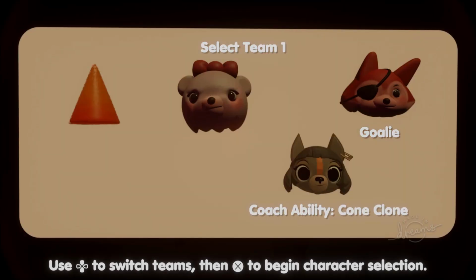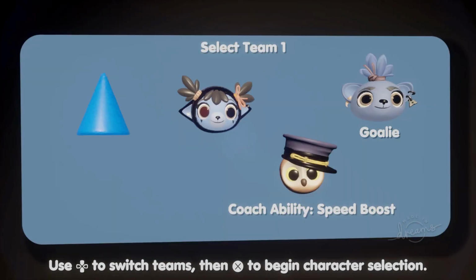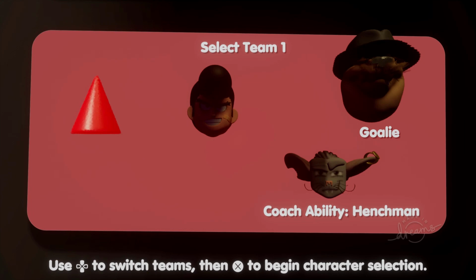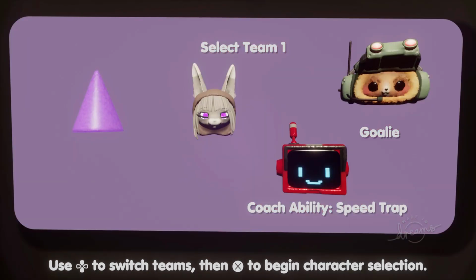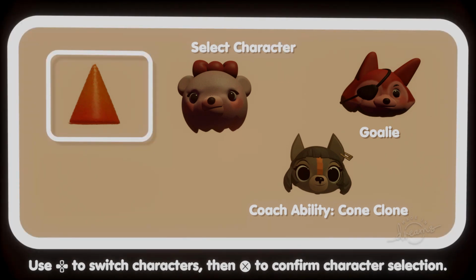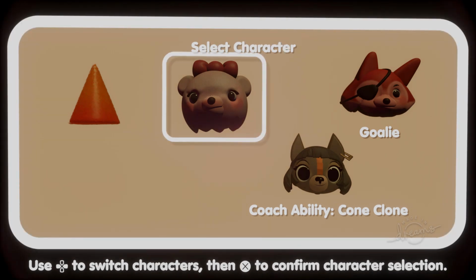Now this contains a few IP characters, such as Crash Bandicoot, etc. And the others are out of the Dreamverse, which are perfectly fine to use. I'm going to use this team, which is all Media Molecule characters, and then you can choose between these two. I'm going to be Francis, I think.